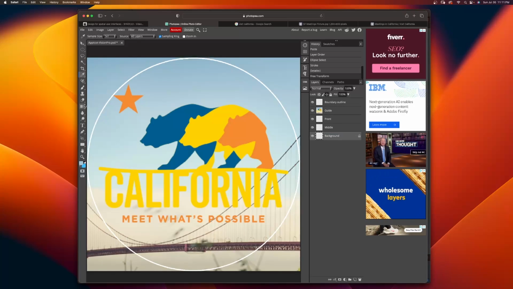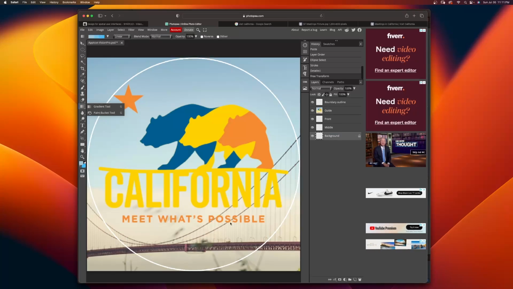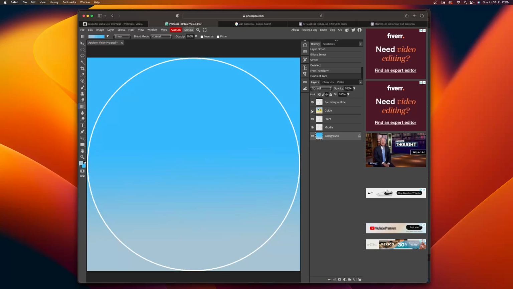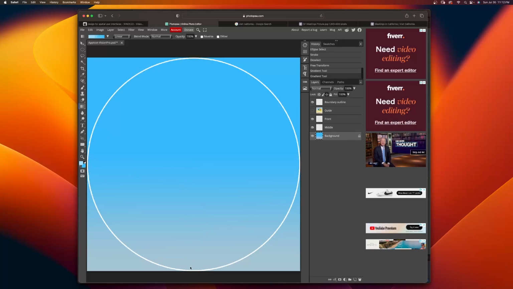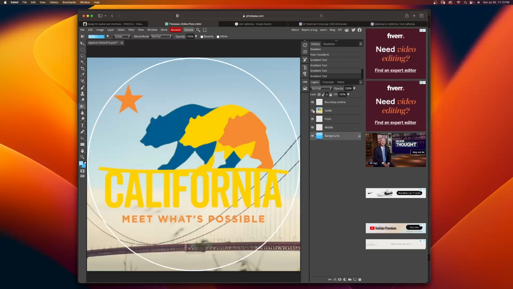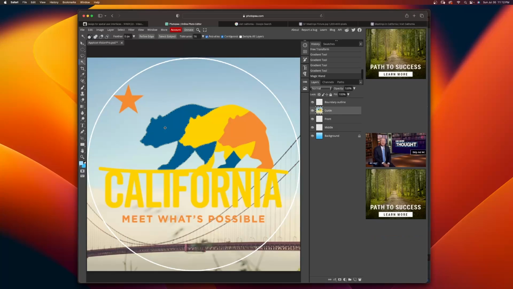So for my background, let's click on this tool, which is the gradient tool. And all I'm going to do is click and drag up. Now I can't see anything because this layer is on. So I kind of like that, but I probably want this to be a little bit more. Maybe I'll go this way, like that. So I like that. And now I want to have this blue bear be a part of my background. So I'm going to use the magic wand tool. That is this tool right here. I'm just going to click on the guide and select the blue bear.